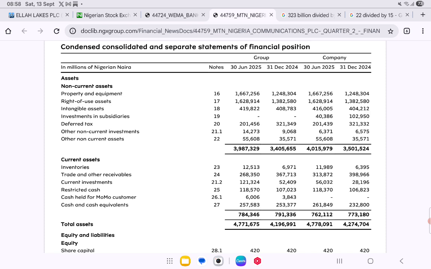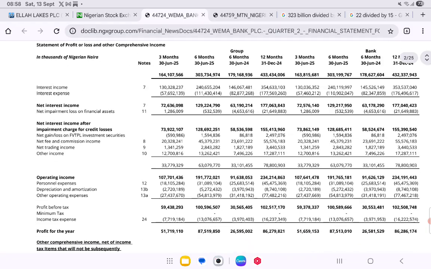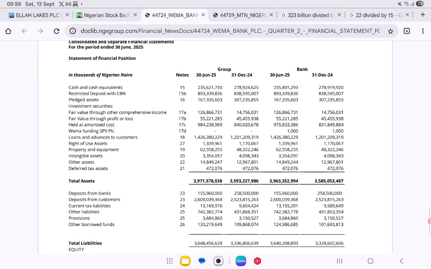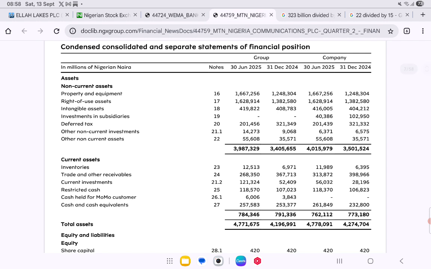So while you saw with Wema Bank, and let's go back to Wema Bank, you can see clearly that they're not very heavy on physical assets. The bulk of assets owned, in fact, physical assets, property and all those things, 62 billion, right of use assets, 1.3. So that's maybe 63 point something, and they're not very heavy on that. But a telco space is one that is very heavy, because it's telecommunications, you have base stations, you have other equipment, where you have your fiber cables running and all that. Very heavy on physical assets.